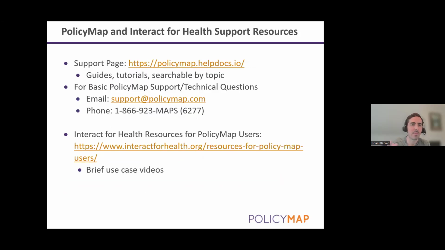And then leaving this here, I will show some of these support resources and where they're available. But just for posterity's sake, we have a support page that has lots of guides and tutorials for basic support and technical questions. We have a support email, support@policymap.com. We do have a phone number too, if you want some live help desk support.